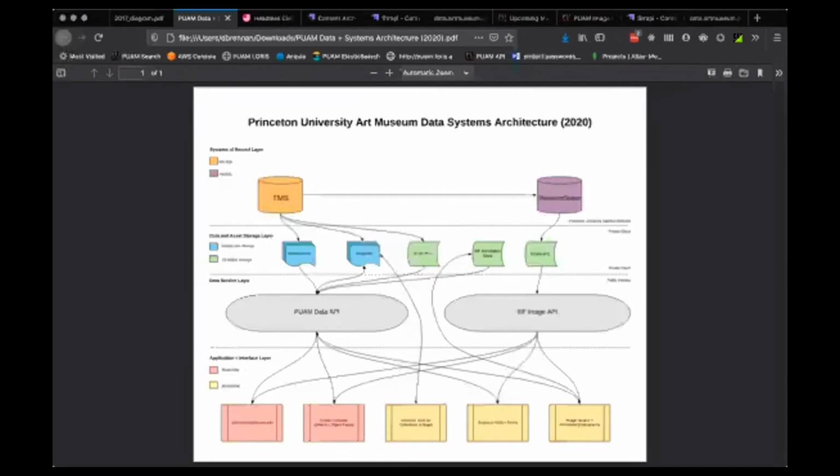I'm going to stop sharing my screen for a second. The reason we show this is because we realized we had two options available to us. We could either build a system like this ourselves, which is always an attractive idea in some ways, especially if you're a developer like me, or we could try to find something off the shelf that met the needs. We realized that if we could find something that met the need, say 75%, that was pretty good and worth investigating further. So the notion of a headless CMS emerged pretty early as a potential solution to this.